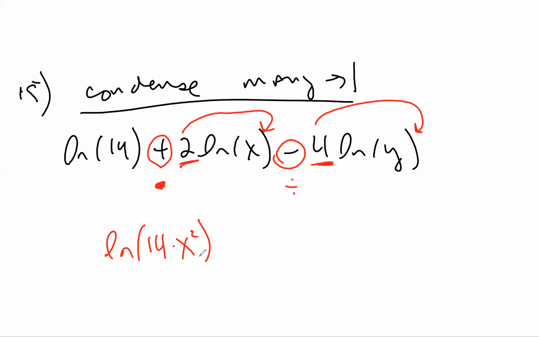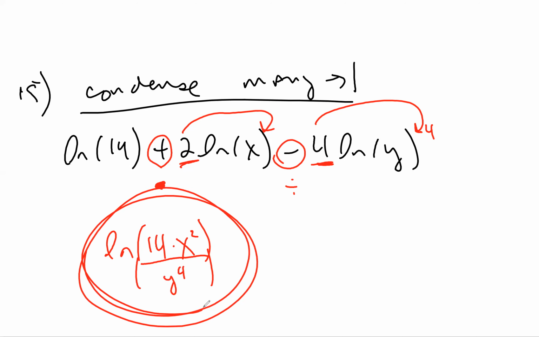And then as I see my division sign, oh, look, division. And then I know that this 4 is going to come back here, and the only thing that's in this parenthesis is y. And so I'll just make my parentheses a little bit bigger here, and I'll say y to the 4th. And then this is going to be it. So there's not a lot of work necessarily. I mean, I literally just went from the question to the answer. Okay, but I have to know the reasoning. So if you take a look at number 14's problem and you take a look at number 15's answer, and vice versa, very similar. Super duper similar. All right, so what are your thoughts on 15?